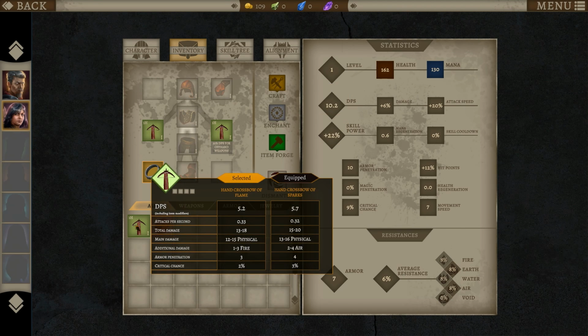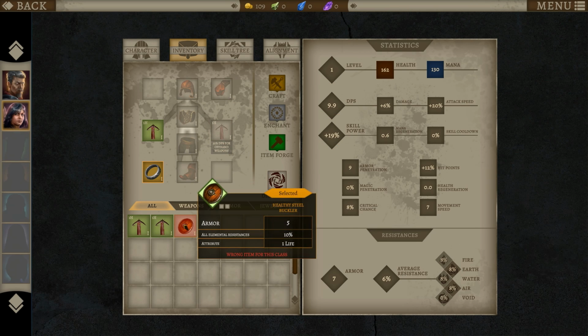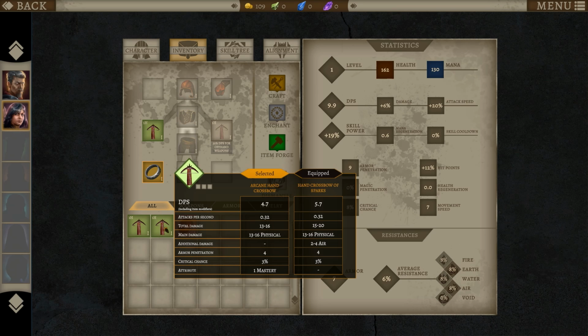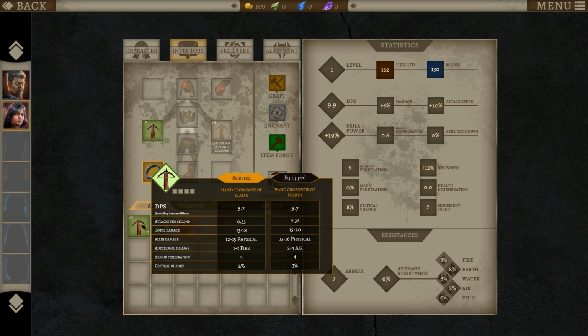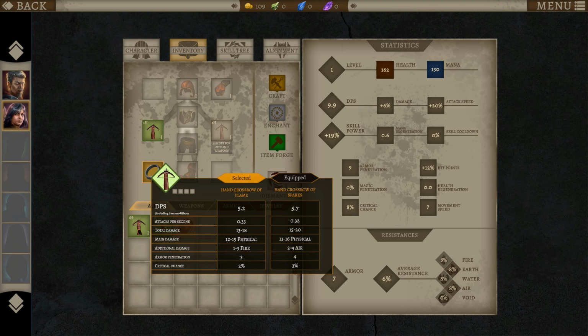So there's a little bit less damage, a little bit less physical. It does fire damage rather than air damage. Less penetrate. So it's not quite as good as the one we've got equipped there. But what about this one? Let's just take this one off for the moment and have a look. Oh, this one was the one that gave us a 1 mastery skill, but this one does the fire damage as well. Compared to its 4.7, 5.2 extra damage, but it's the fire damage that really does it for me actually.